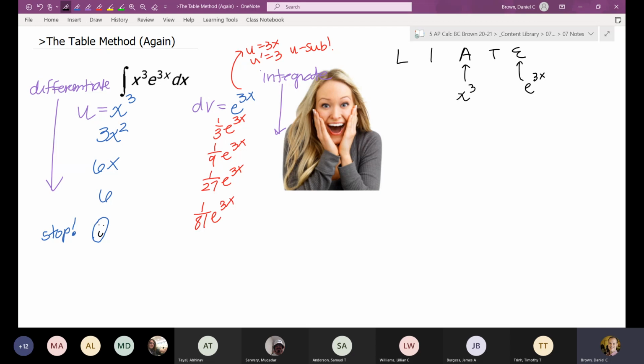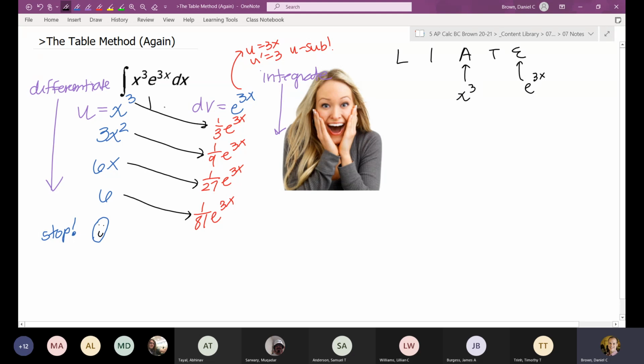column. Do make sure, remember u substitution, where u would be 3x, so u prime is 3. Since this is an exponential, that's not going to change each time we integrate. So we're basically going to be multiplying by 1/3 every time we integrate going down the rows. And then to form your answers, remember we have the diagonals. So bam, bam, bam, bam, 4 diagonals, and then the pattern is always going to stay the same.